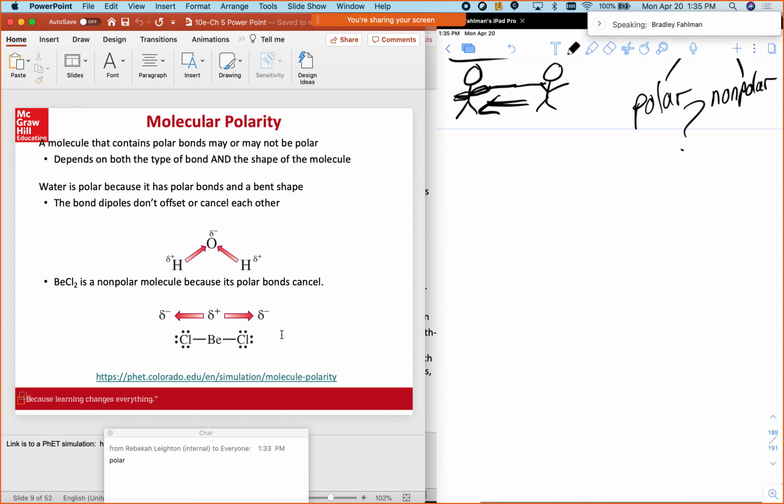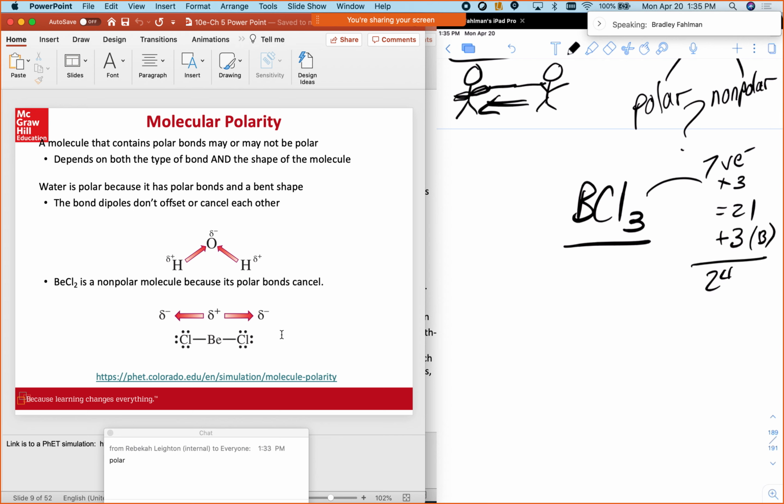All right, let's look at this one: boron trichloride. What is its Lewis structure? How do I draw that? Just to remind you of those steps, since it's maybe been a while: chlorine has 7 valence electrons and you have 3 of them, so that's 21. Then we've got another 3 for the boron, so that's 24 valence electrons. Then we put boron in the middle and do these ones, so that's 6, 8, 9, 10, 11, 12, 19, 20. Whoops.